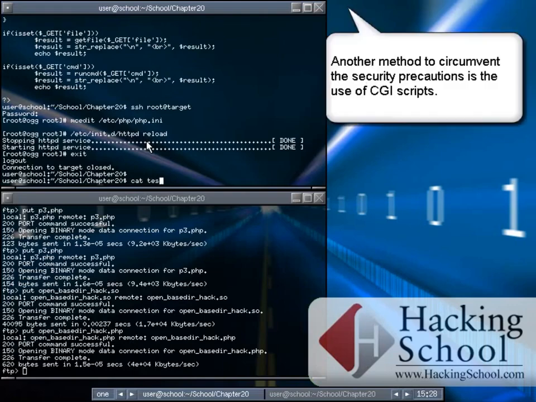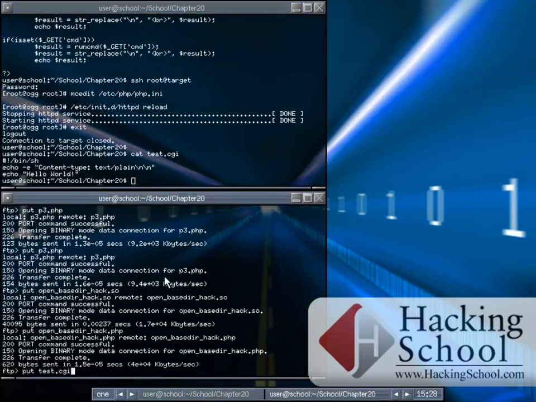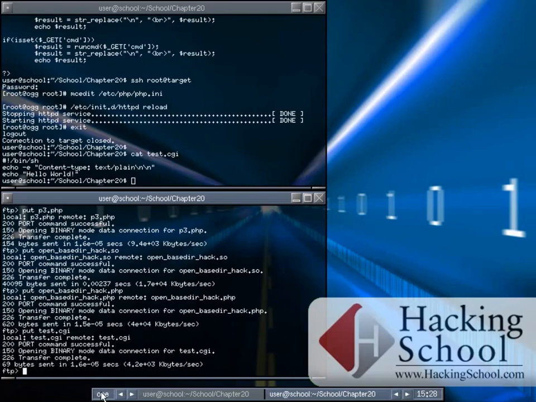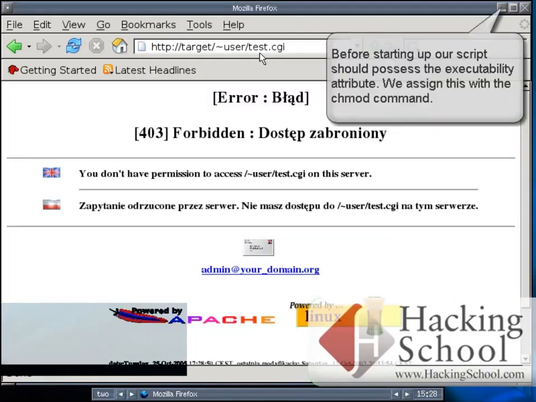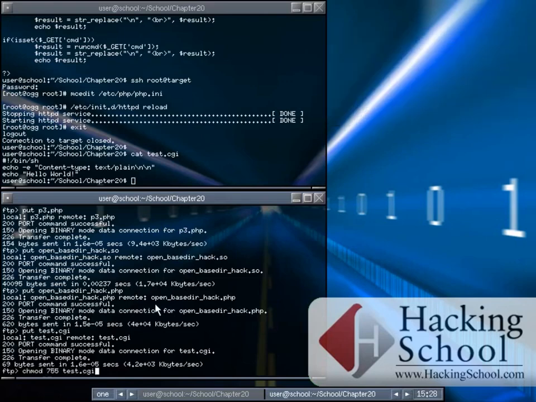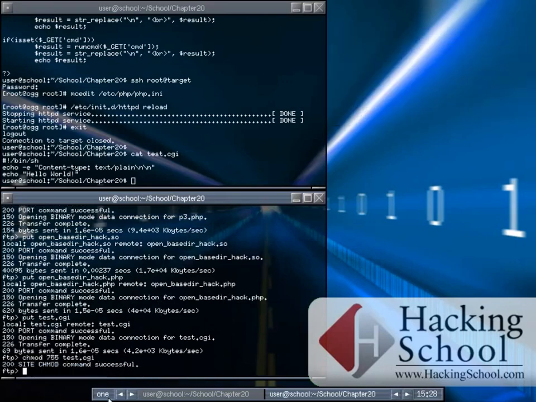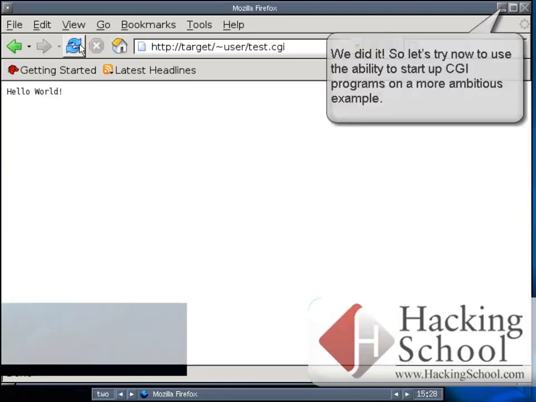Another method to circumvent the security precautions is the use of the CGI scripts. Before starting up, our script should possess the executability attribute. We assign this with the chmod command. We did it.